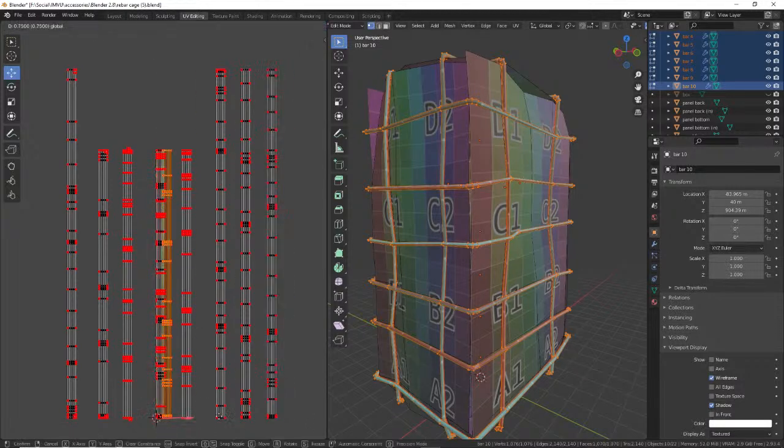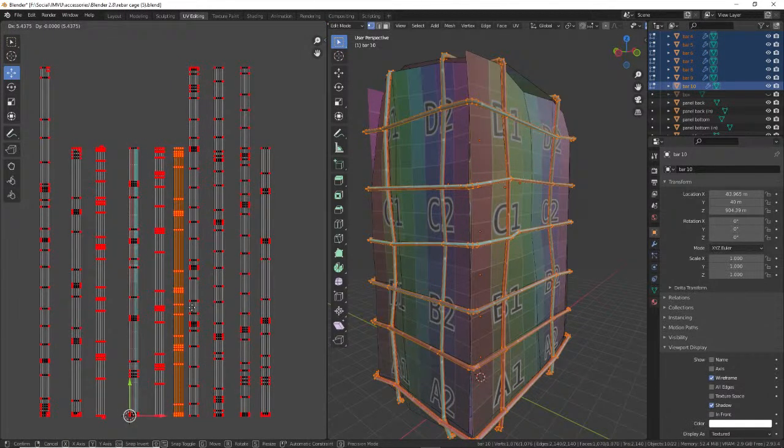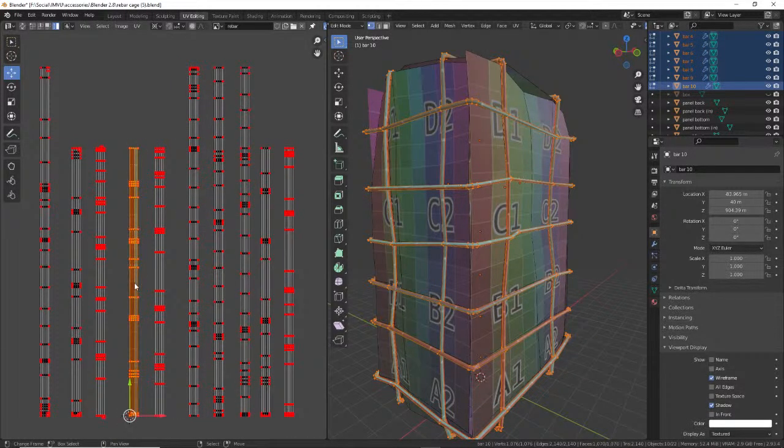So this is essentially an optimization technique. Yeah, so that's the last one. What we're going to do is create a tiling normal map for the rebar.